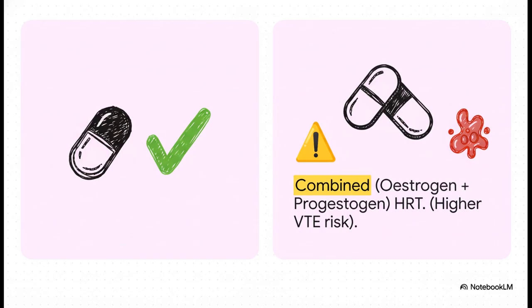And you know what? We see a really similar pattern with hormone replacement therapy. The risk profile totally changes depending on what's in the medication. The combined HRTs, the ones with both estrogen and a progestogen, have a higher VTE risk than therapy with just estrogen alone. Again, this distinction is absolutely crucial when you're counseling patients and figuring out the safest management plan.